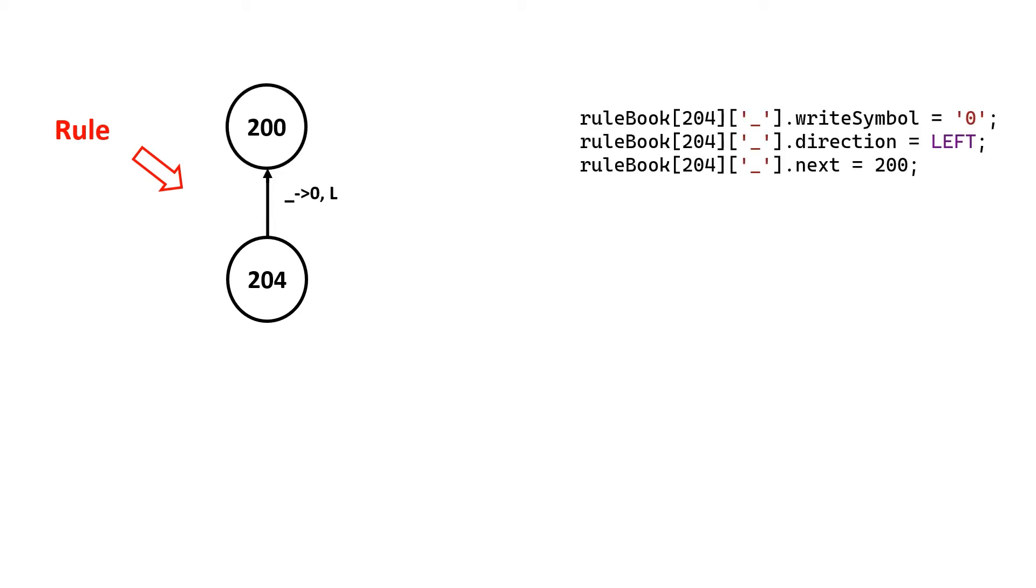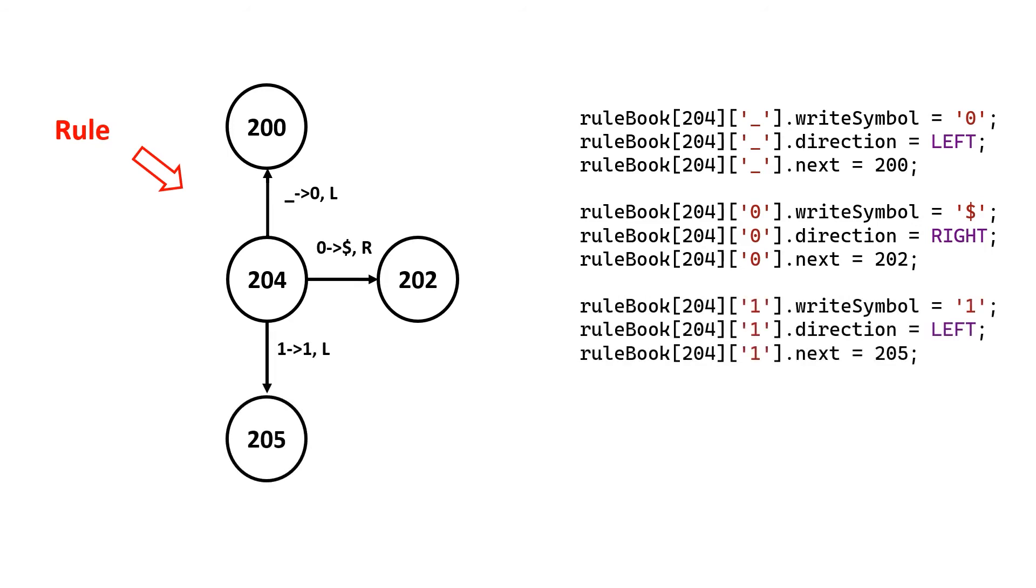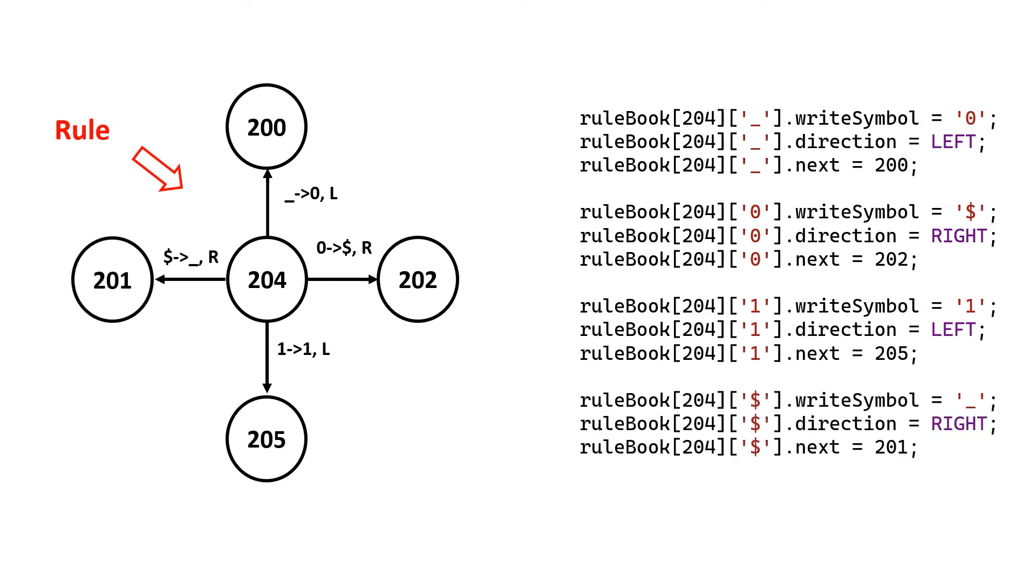How do these diagrams correlate with what's in the data structure? The underscore arc out of rule 204 can be assigned with this code. And the same is true for all the other arcs coming out of rule 204. In the divide by two example, I did exactly this and used code to assign the values in the rulebook. In the pac-man example though, the entire rulebook was read in from pre-computed values on disk.